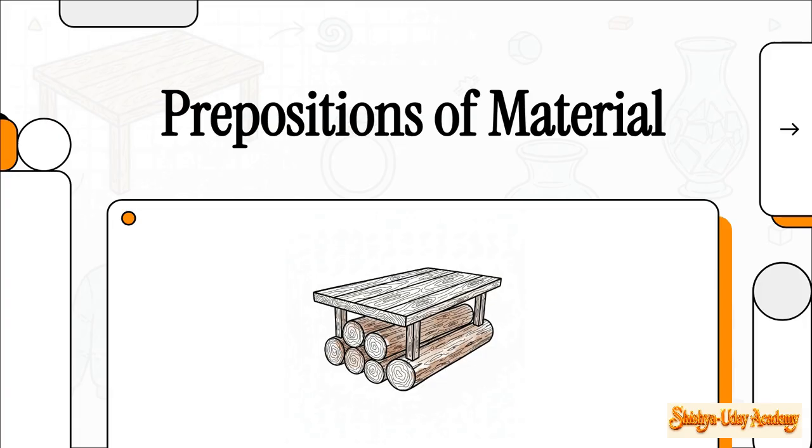Today we're doing an explainer on something that honestly trips up a lot of people, cracking the code of English prepositions. I know, grammar rules can kind of feel like this endless maze of exceptions, but go ahead and put your teacher hats on with me today because we're going to completely demystify some of the most common, yet literally the most confusing phrases in the English language, prepositions of material. Yep, we're going to look at the exact difference between made of, made from, made out of, and made with.